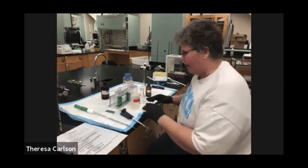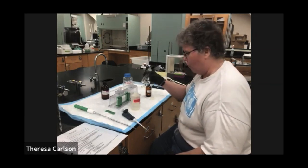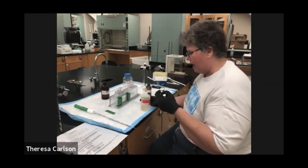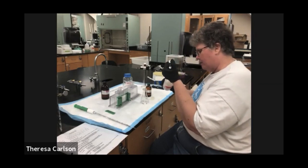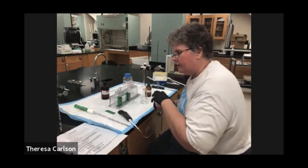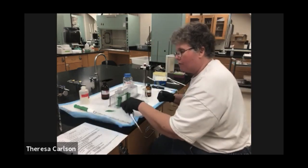Okay, so now we have everything set up here. We have our acrylamide solution with the solution A, the solution B, and the water in it. We have our plate all set up here. Now we're going to add 210 microliters of SDS, 10%. So you should have a solution of 10%, 210 microliters of that. And we're going to add 100 microliters of APS, ammonium persulfate, that will be already made for you.